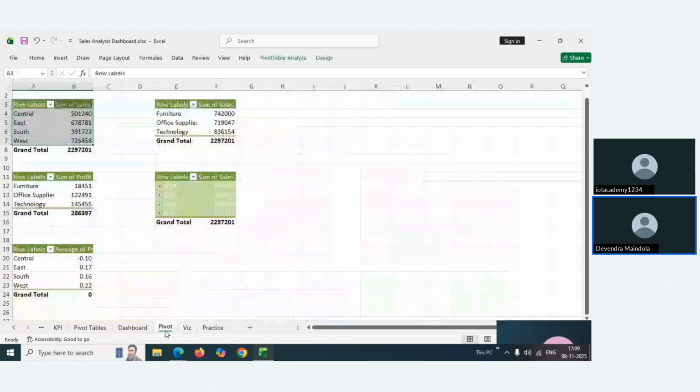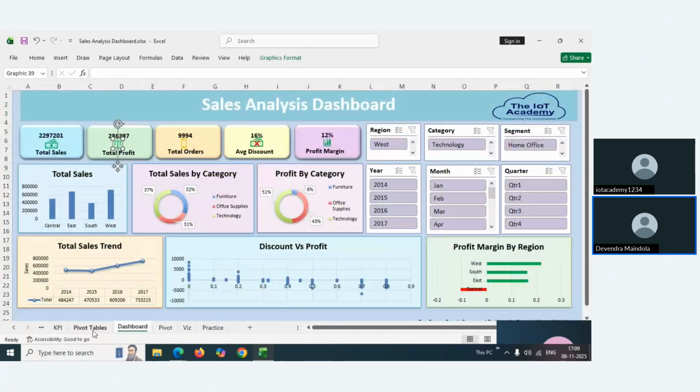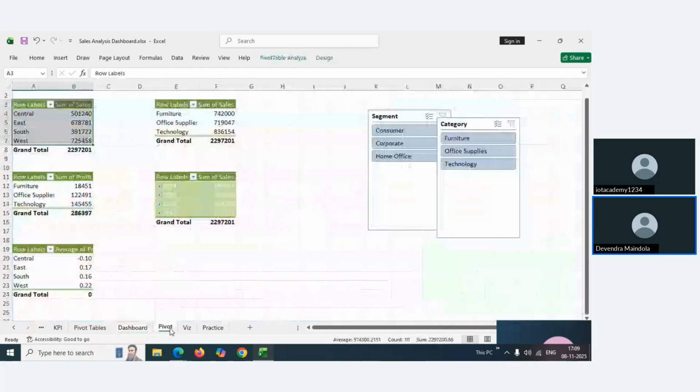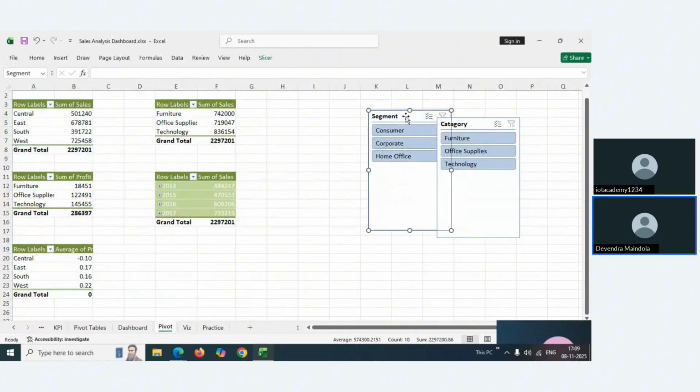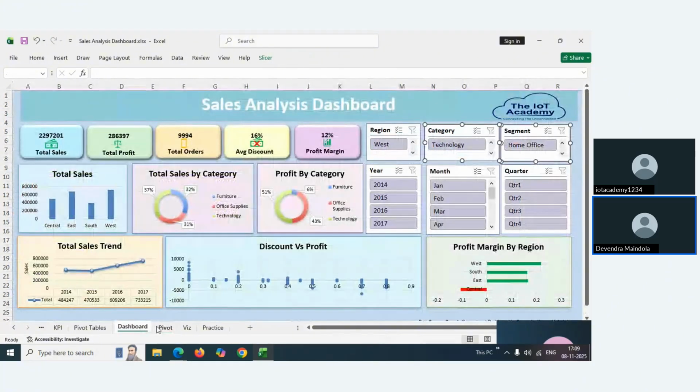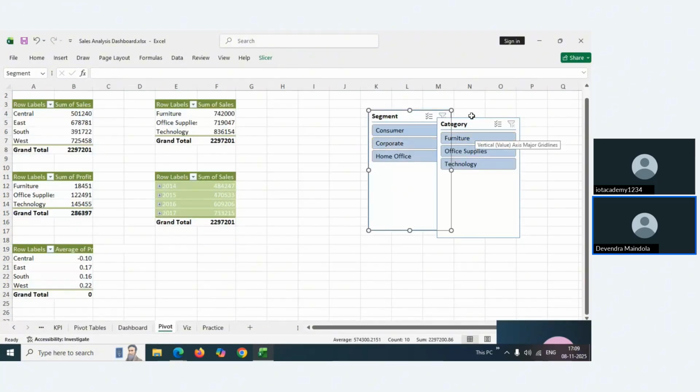Similarly, we can do for the others as well. So this one, we can also copy paste from this one. This category, right?